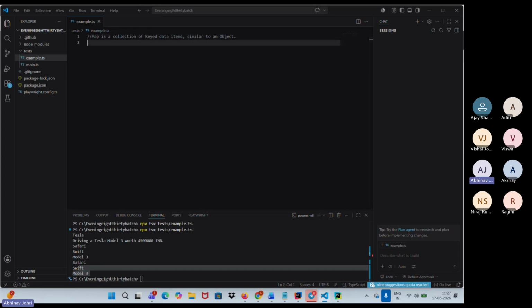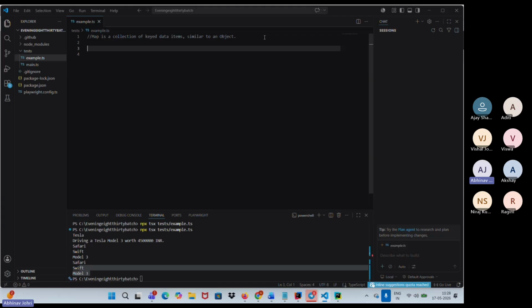So we can add values in a map. How can we add?